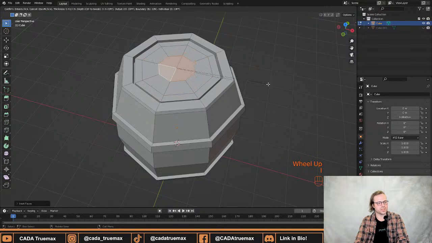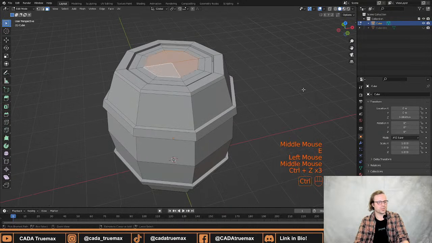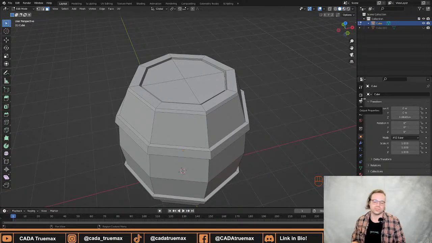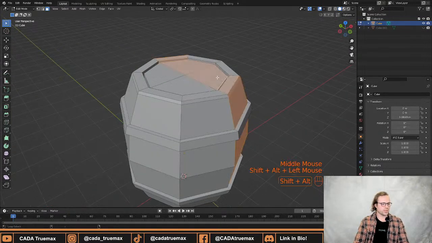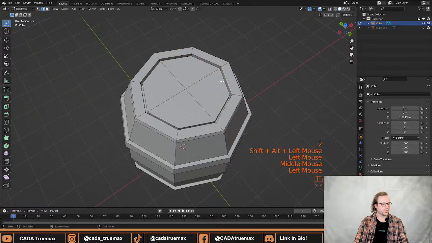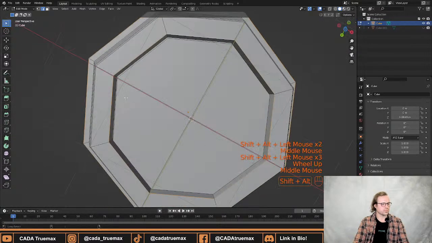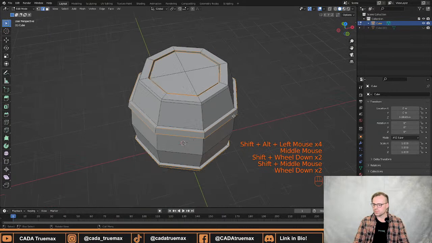So we have extrude and we have insets, and pressing I on our keyboard is the inset, and extruding is E. Two different functions. All right. I'm in face mode.